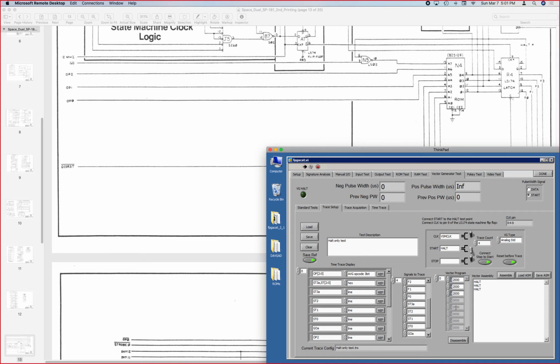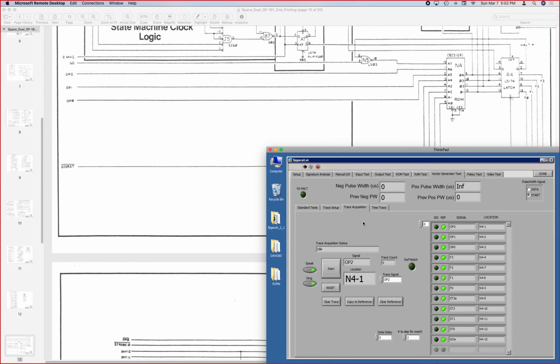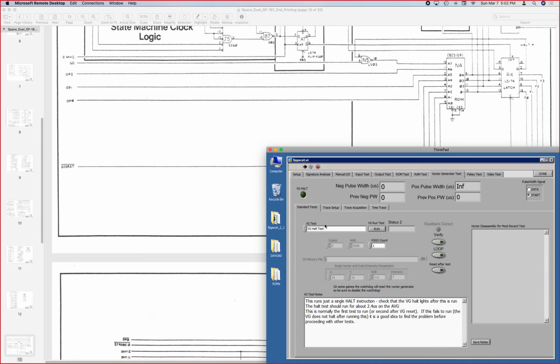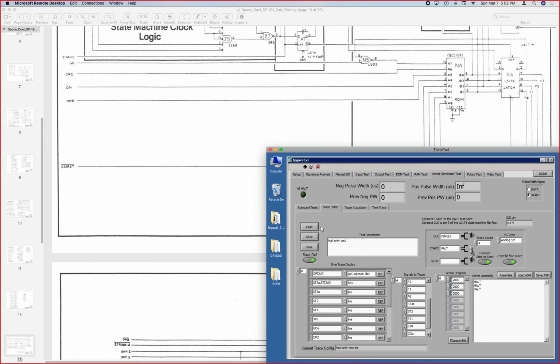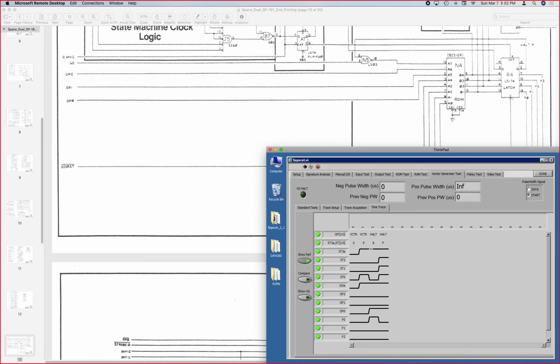Can you cover one more thing, Douglas? The save reference button. Yeah, that is used mostly when you're developing the test. It records the known good results for the things you're tracing. So these signals that you're tracing, when you acquire them, you can see the reference light is lit up. That means that this test includes those good values when the test was created, and you want to save them when you save the test. Most people will just be using the test, so it won't matter, but I would leave it turned on.